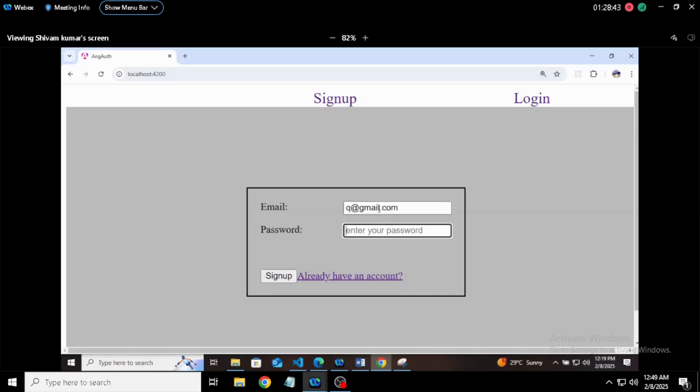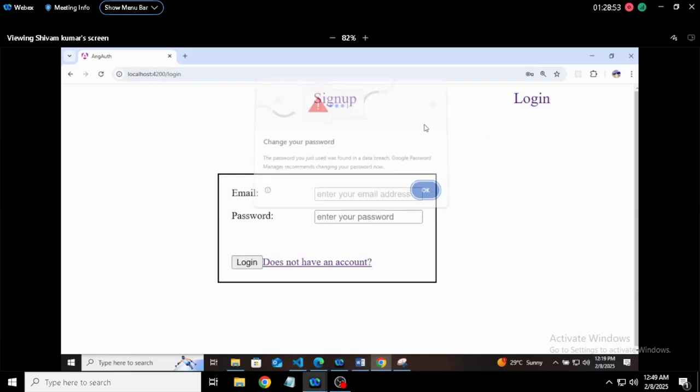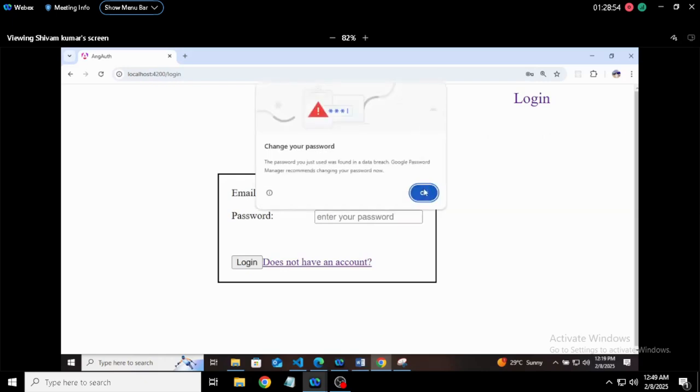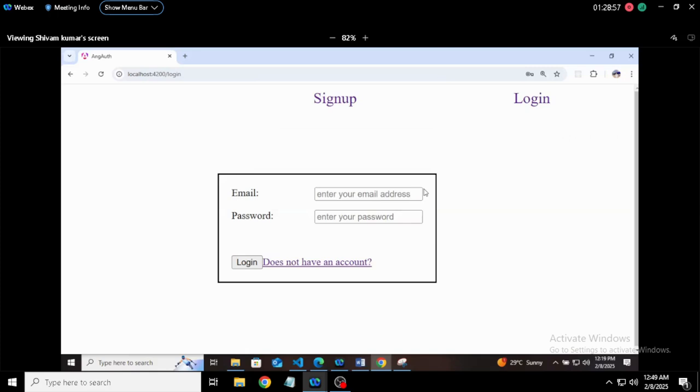Password, I will keep some password. Sign up. Account created successfully, and it took us to the login page, right?